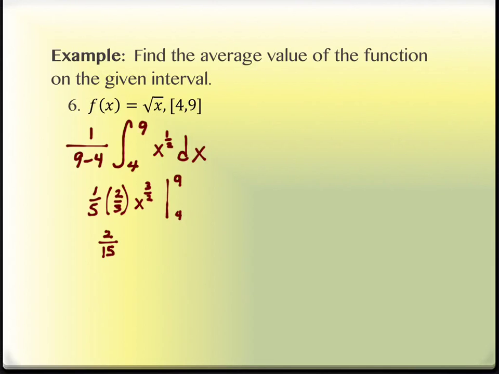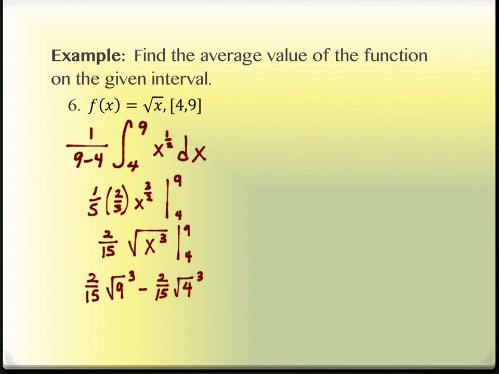And in terms of plugging this back in, it really is helpful, truly, to put this back into radical form, because this would be the square root of x cubed. And because of the numbers 9 and 4 that were given, it's actually really nice to think about the square root first and then the cubing second. So in other words, let me put the 9 and the 4 here. We're going to have 2/15 times the square root of 9 cubed minus 2/15 times the square root of 4 cubed.